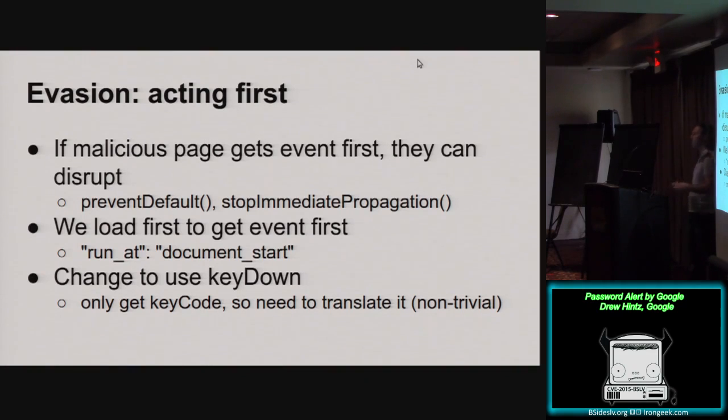So that seems simple. But the trick there is that key down does not actually expose the character that was typed. Instead it exposes something called a character code, which is more like a lower level abstraction of the keys on the keyboard. You know, maybe like L is column 12, row 2. So it gives you this number, and that number translates into a key, but not really. It doesn't take into account internationalization, like different keyboard layouts. It doesn't take into account caps lock state or shift state. So we had to write a library that guessed at what it thought was the shift state, and track whether caps lock was on or off, and things like that. So it gets pretty complicated. But we at least have a rough cut of that that seems to work most of the time.